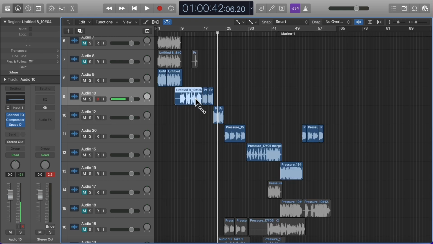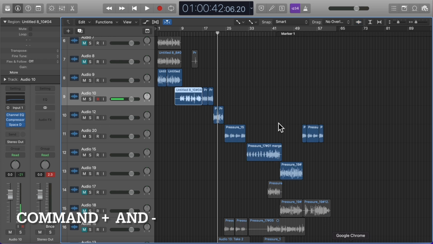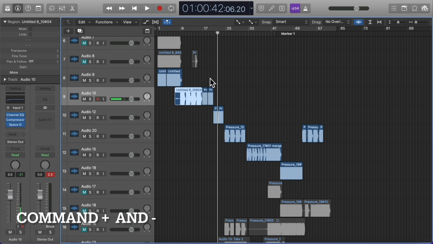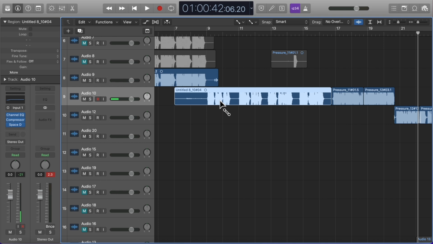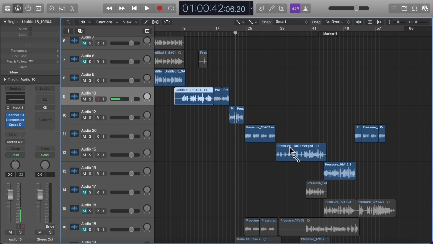So the next one I'm gonna go over is the waveform. This is the audio waveform in the file, and you can expand it or decrease it by holding Command and using the plus, or holding Command and doing the minus. I like to keep it at the bottom just to see what my audio is, because it'd be quite hard to mix when everything's expanded like this and you think all of your audio is clipping. Even if it doesn't sound like it's clipping, you'll visually see it and be like, oh my god, what happened? All my audio is clipping, the session's ruined, but it's really not. Sometimes you just need to adjust by Command and using the plus or minus.